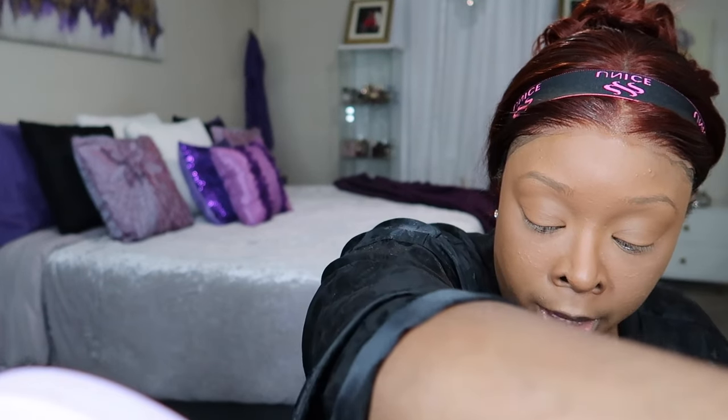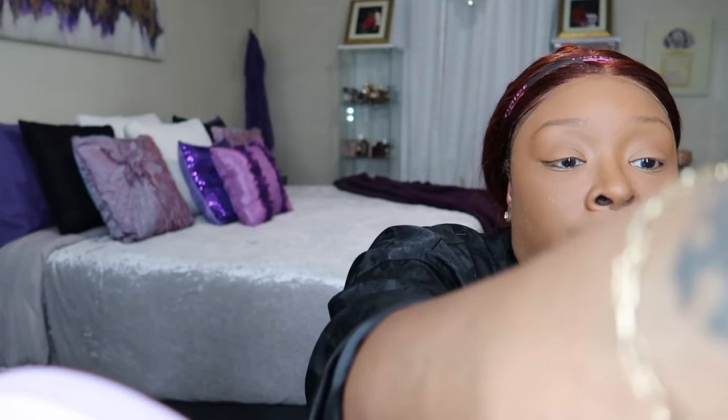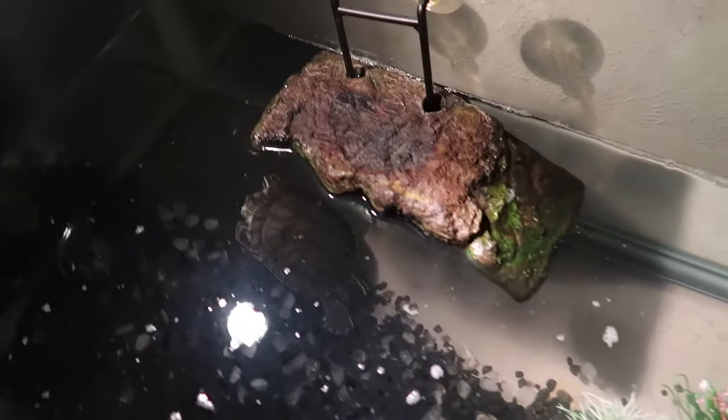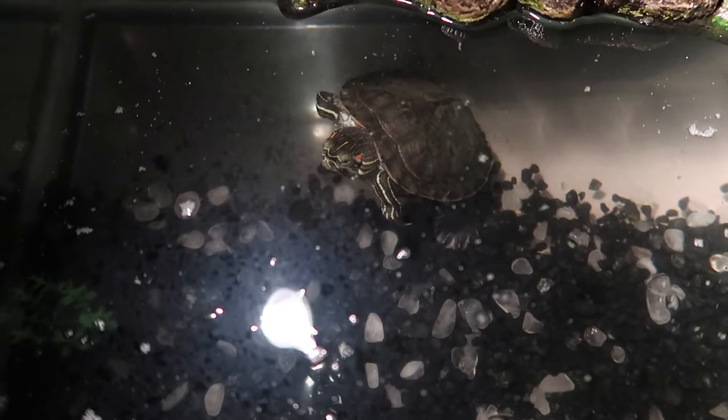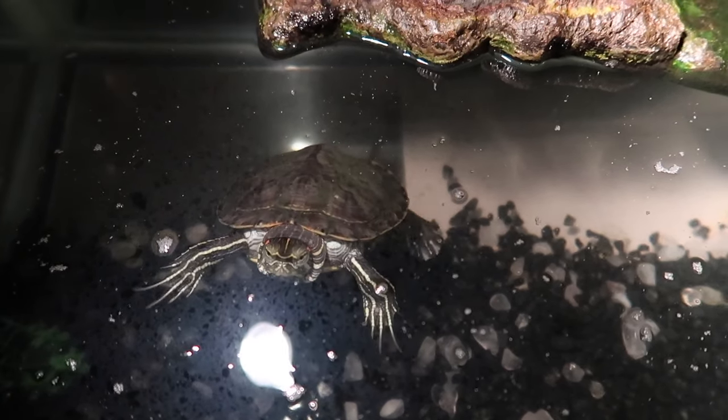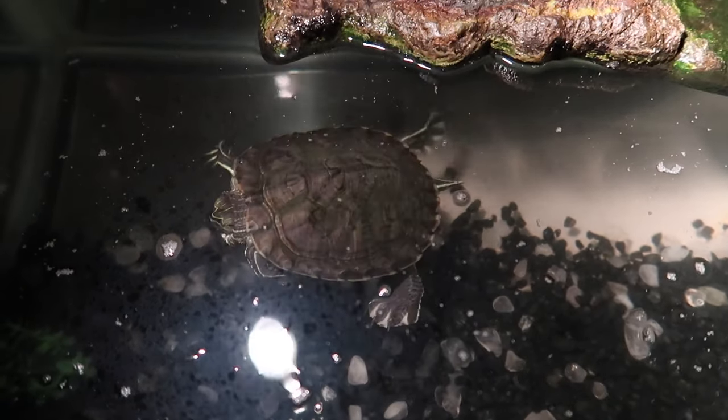So this is random, but I miss Frank Frank. Oh, Frank Frank bad, y'all. Frank Frank stank. Frank Frank is a big grown turtle now and his tank can light up the hallway. No joke, but he's in there. I be staying on his mama. I'll insert a clip of him if I can remember right now. Time to get him a bigger tank so he can grow bigger. And yeah, he's doing fine. Franklin is my daughter's turtle, which is my grand turtle.